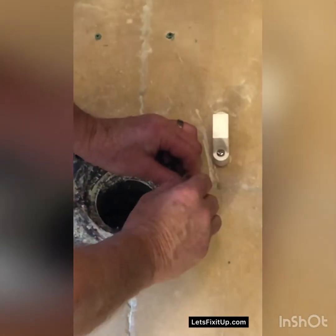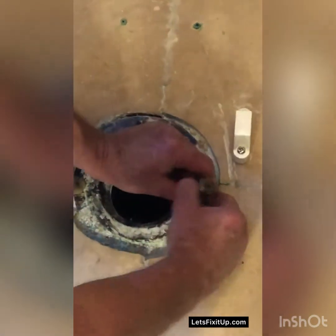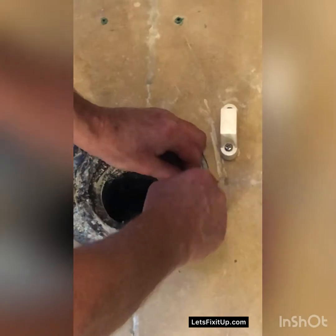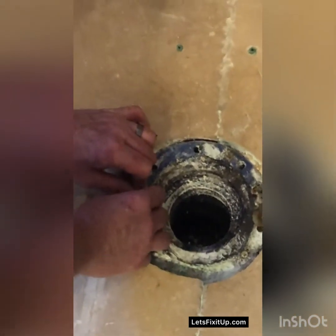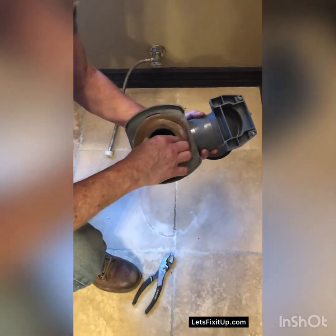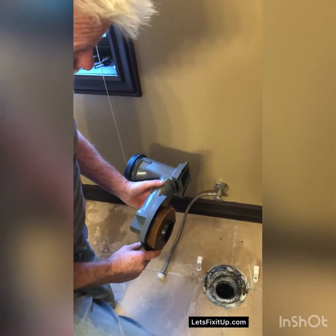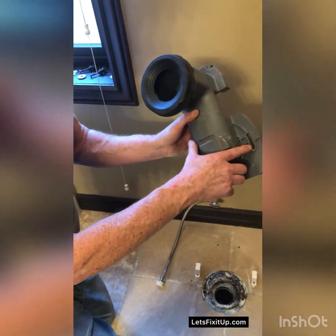And then this washer goes over top of it like this, and I can push it down tight so it doesn't move like that. And I've done it over here too. And then we're going to take this, what they call the rough out, and I'm going to fit it into the hole and put the bolts that I just put on through these holes here.